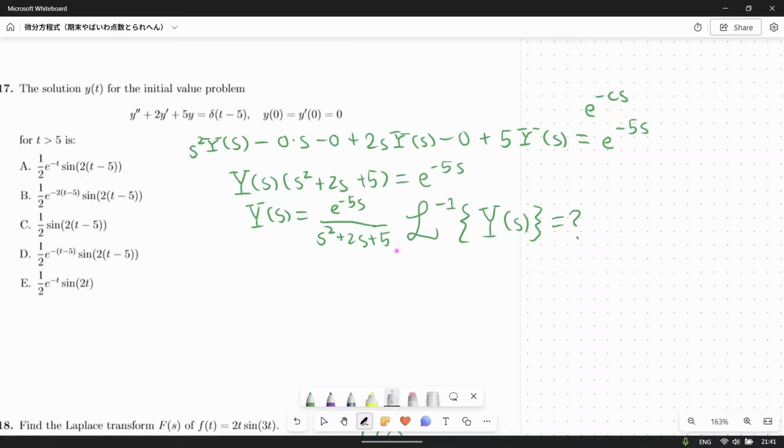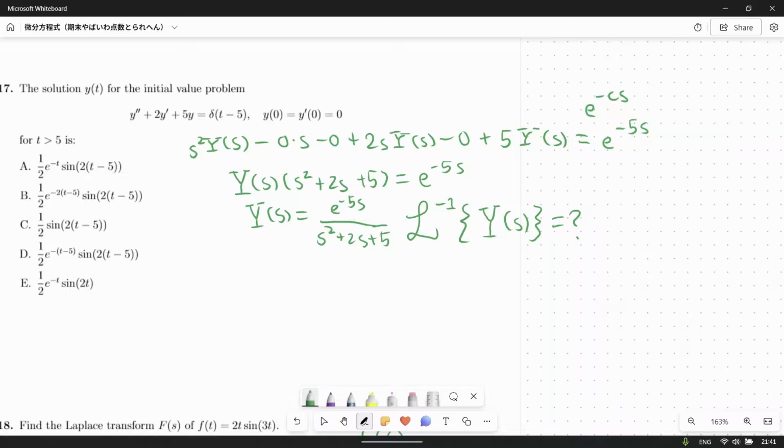Also, another thing we have to note here is that we have an e to the negative 5s term there. And so as a result, when we take our inverse, we're also going to need to apply a unit step function at the end after we do our Laplace inverse, to account for a shift of some sort. Looking at this polynomial down here, I can't really factor it, so my next idea is to complete the square. And then also I'm going to isolate this e to the negative 5s and come back to that later, since that's not going to affect anything until the very end.